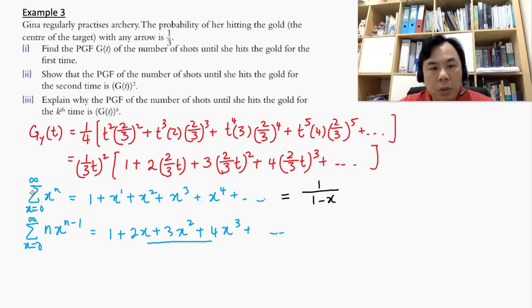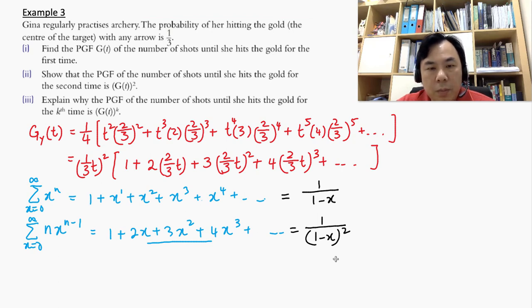So if we were to differentiate this, at the same time you have to differentiate both sides. By differentiating this, you get negative... let me see, do I get it right? You will actually get 1 minus x squared. You actually get 1 minus x squared there, right? I hope that is clear at this point.